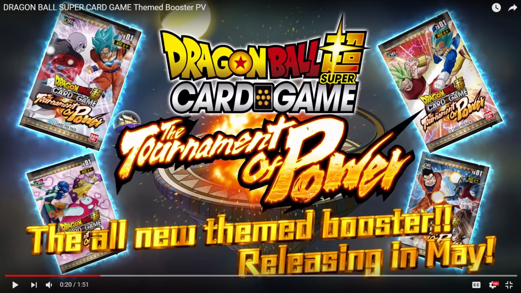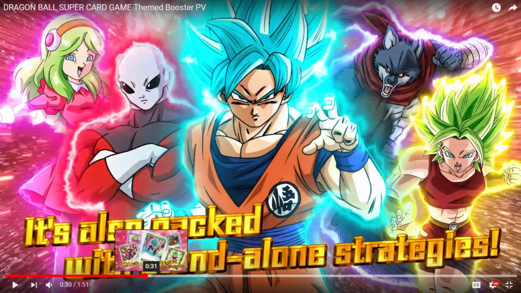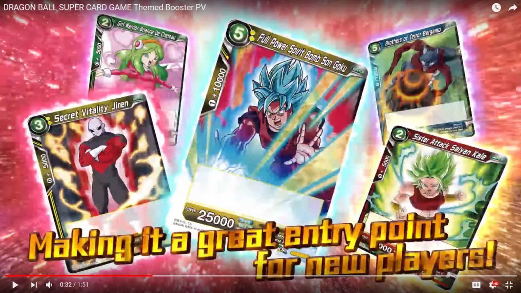Another thing about this set in particular is that it seems they're bouncing these sets out really quick again, or starting to anyway, because they just got through Crossworlds. You know, Crossworlds is a new product. So let's go ahead and take a look at some of the cards that they're going to be marketing as well. So we have a Sister Attack Saiyan Kale. That's pretty cool. A 2-drop red.